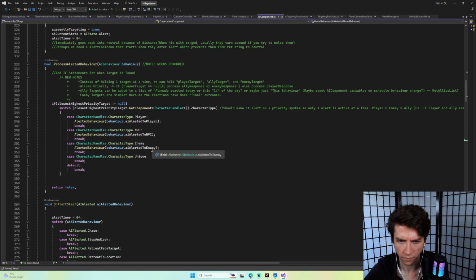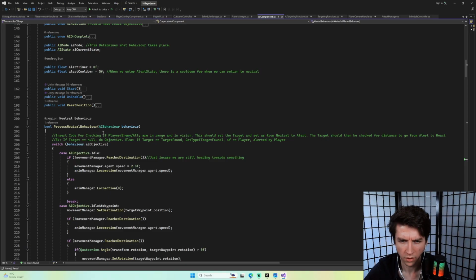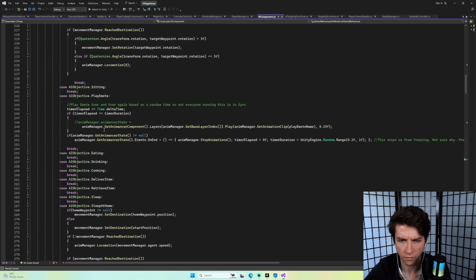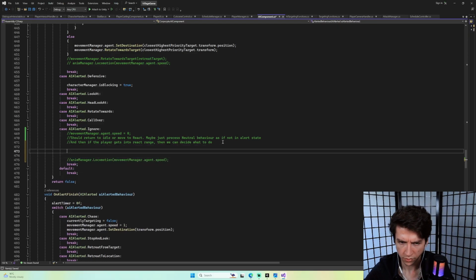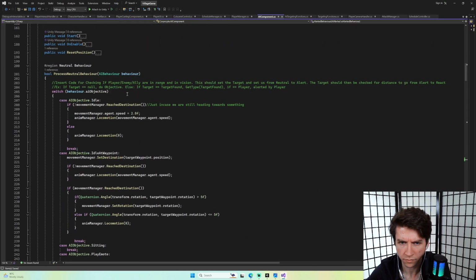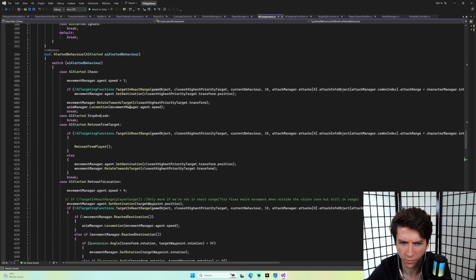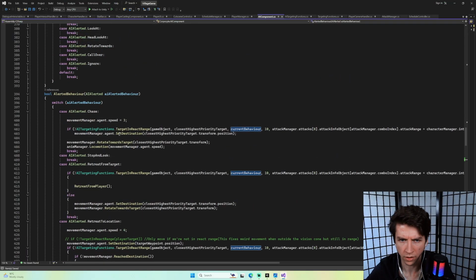I think what I would do is process neutral behavior. Open up this. So instead of animation locomotion, process neutral behavior. But that's going to create a loop where it'll do the idle, and then, oh no, I have that in the other state machine, so it should be okay. Neutral behavior, and we'll put in current behavior. And hopefully that works. That's something we'll test right away.